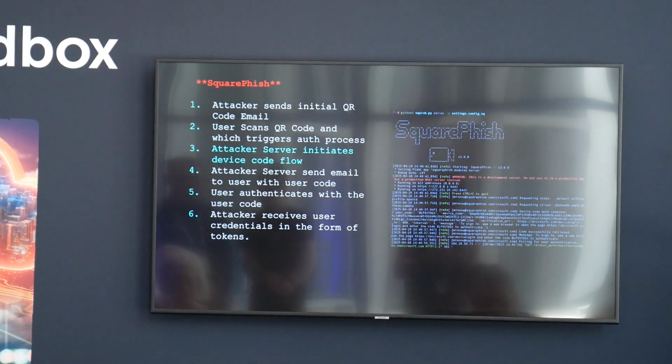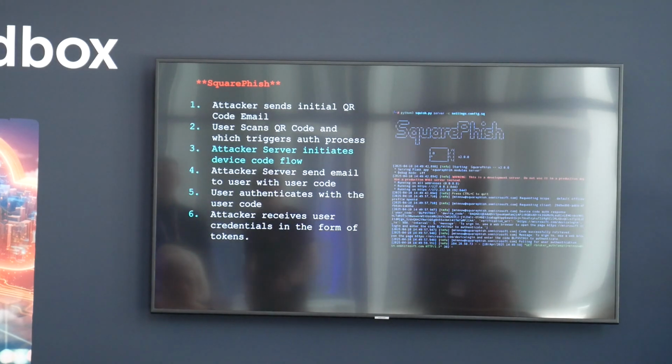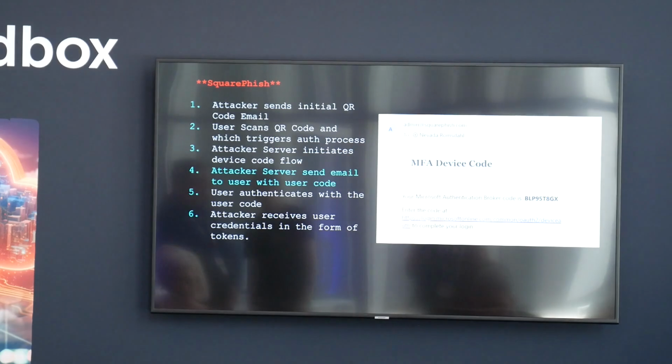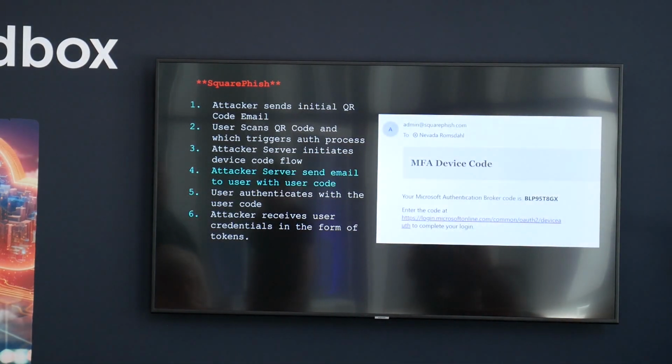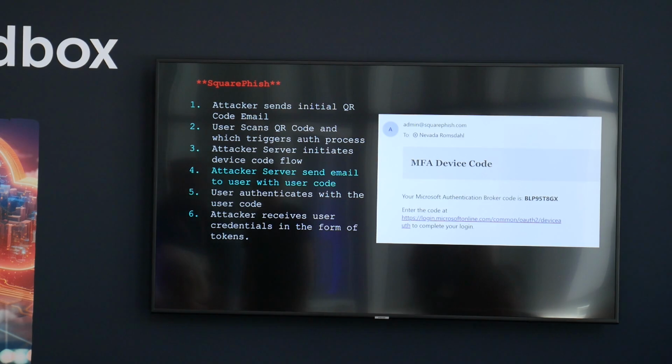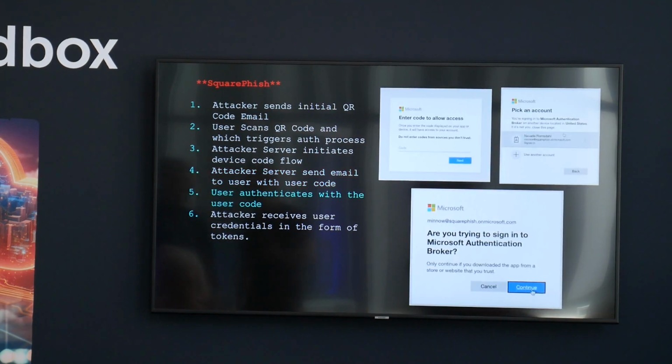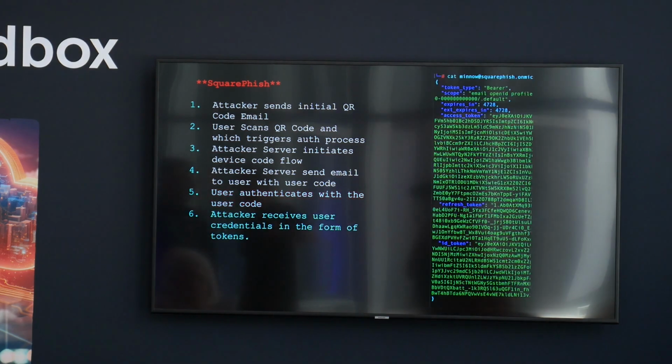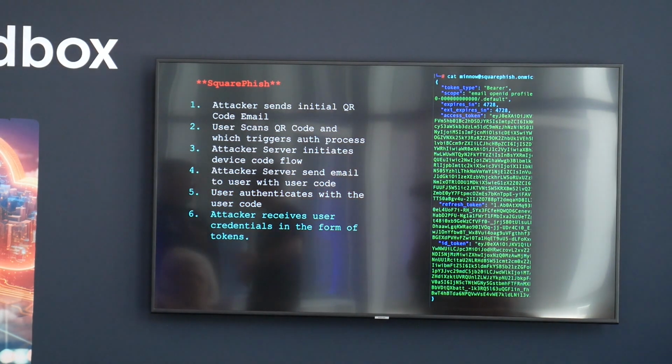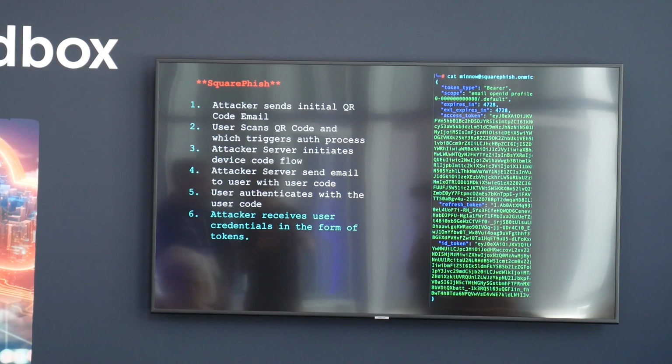On the back end, that GET request triggers the entire authentication flow from the attacker side. So we're contacting Microsoft, initiating the flow with the user account, and getting a code. Then we send that code to the user. They're already interacting with the QR code, and they have the code they need to authenticate. The user sees this when they authenticate with the code, and then on the attacker side, we get the credentials. So basically, the user never truly visits a malicious URL or enters their credentials there, although that first GET request that they scan from their phone is a malicious URL that triggers the auth process.